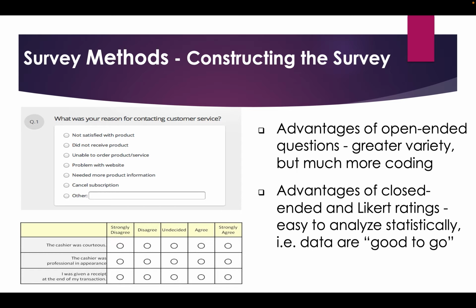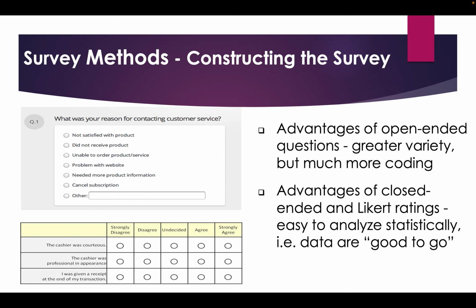Now, there are advantages of open-ended questions, greater variety, but it does take a whole lot more time coding. So just like we looked at with the interview method, we have to take those words and turn them into a coding system. Anytime you ask a participant an open-ended question on a survey like this, you have to do the same thing. Now, there are advantages of close-ended and Likert ratings, so they're pretty easy to analyze statistically.